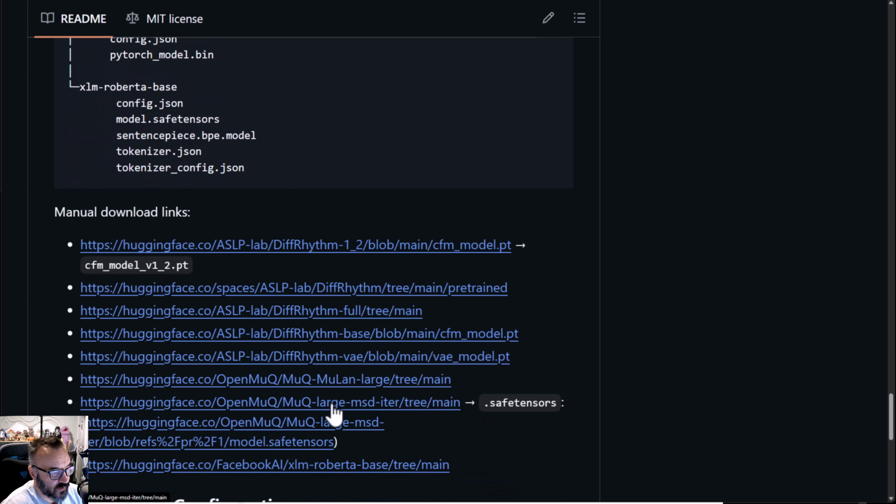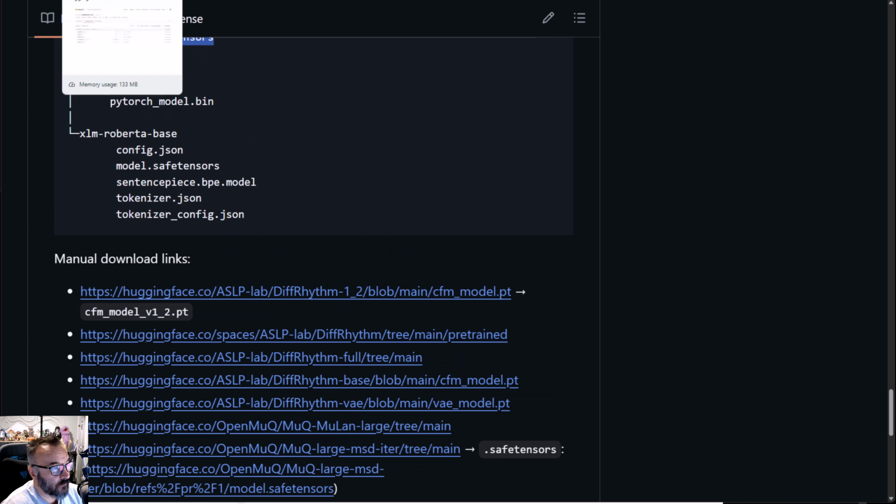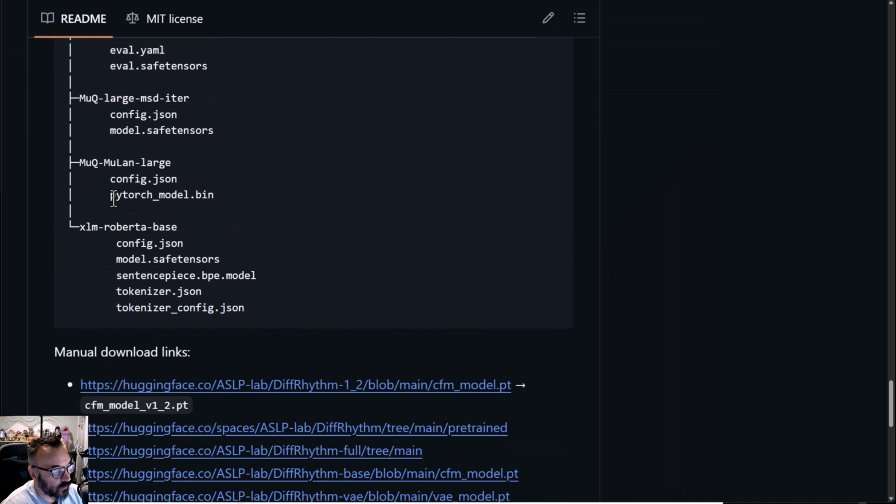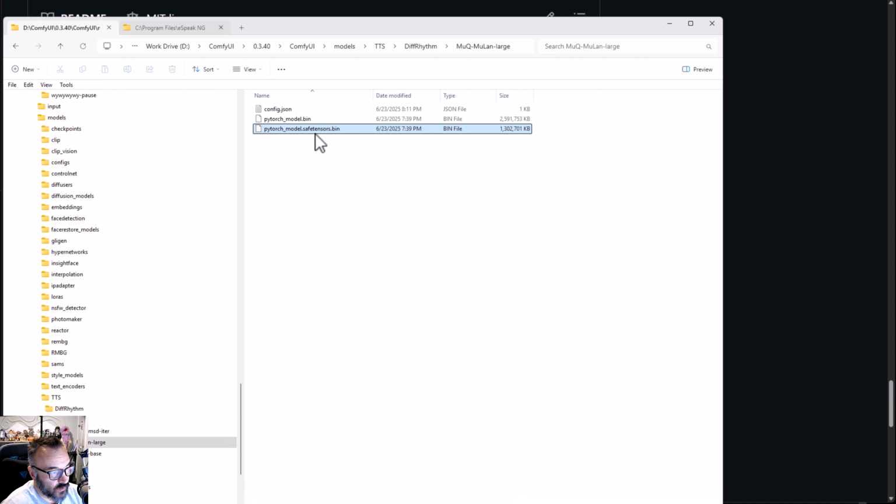Okay, remember, the safetensor is from this one you need to download, not the top. The one on top is where you get your config file. Okay, so next, large, same, we have the config and PyTorch safetensor, so it's right there, you're downloading. Again, we can look, you can see I have my safetensor, so you don't need the bin, you can ignore this one. I do like sometimes to experiment with the model, see how it works. So this is my work directory. It's why it's a little bit different, but you don't need to do it. Just follow what they display here.